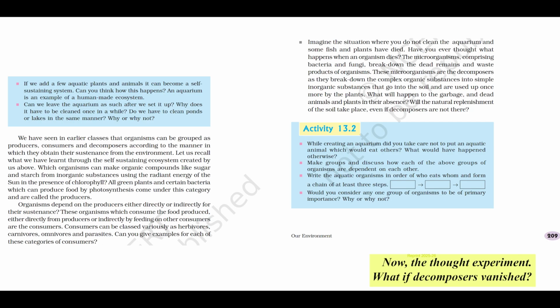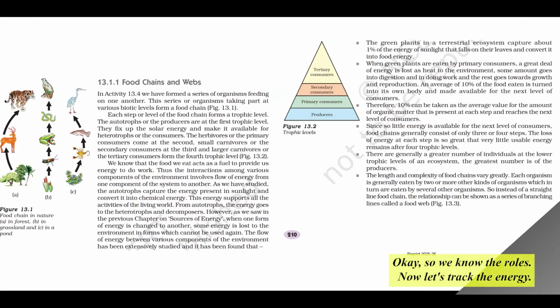Nutrient cycling. Now, the thought experiment. What if decomposers vanished? Oh, wow. Everything would just pile up. Dead leaves, dead animals. Mountains of it. The whole planet would be buried in undecomposed organic matter. And the nutrients would be locked up in all that dead stuff. Precisely. Plants couldn't get the nutrients they need from the soil anymore. So the producers would die out. And then the consumers. The whole system collapses. No natural replenishment of the soil. Life becomes unsustainable. So decomposers are absolutely essential. Not just garbage collectors, but nutrient providers too. Couldn't have said it better myself. They keep the whole cycle of life turning.